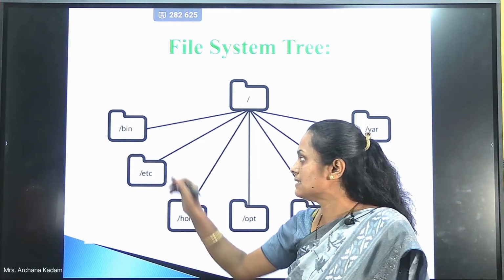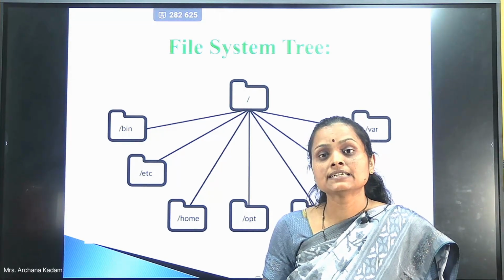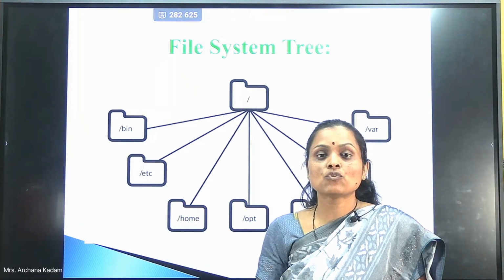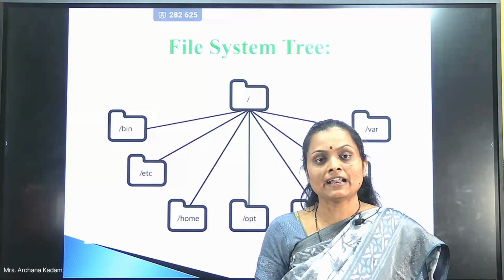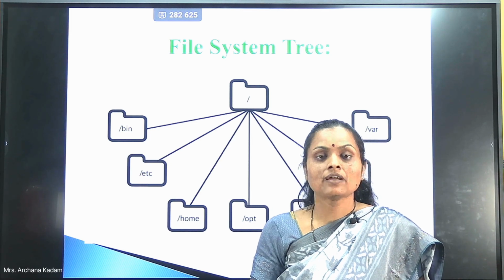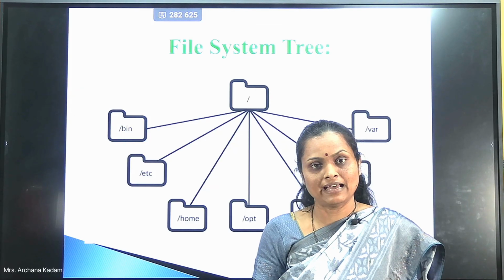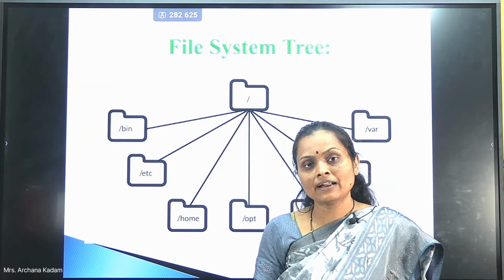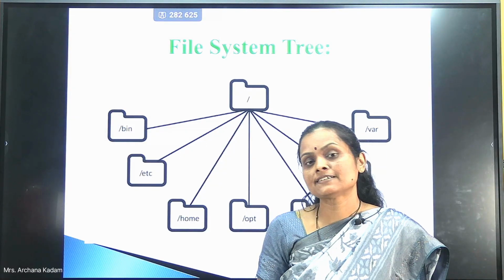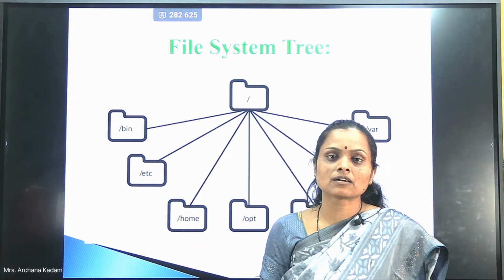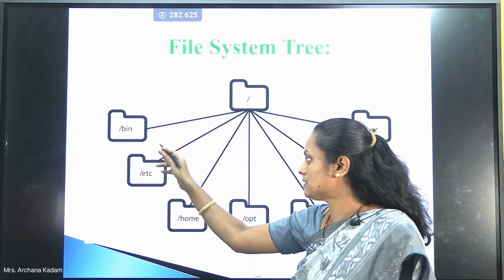The root directory contains the /bin directory. The /bin directory contains the binary files. So what is the difference between binary files and regular files? Regular files are human readable files. We can read them, as they are in regular English or a language we can understand. Binary files are in machine readable form, the compiled form that can be read by computer systems. These binary files are stored in /bin.